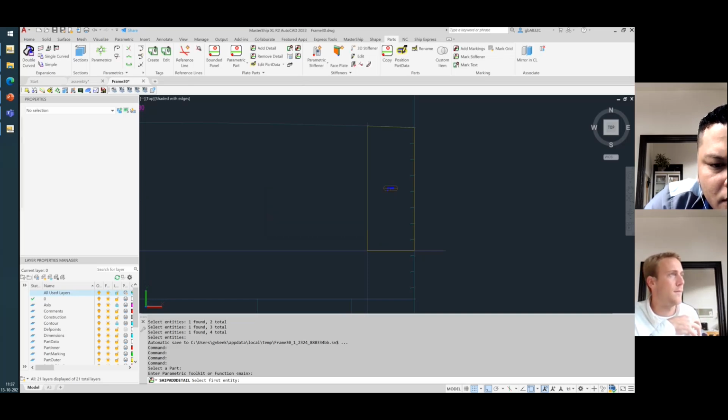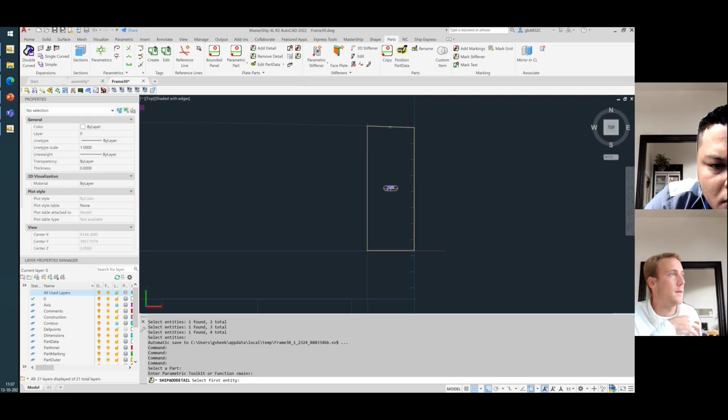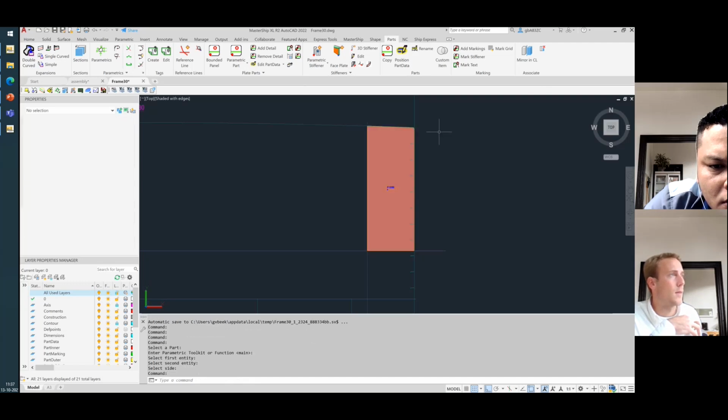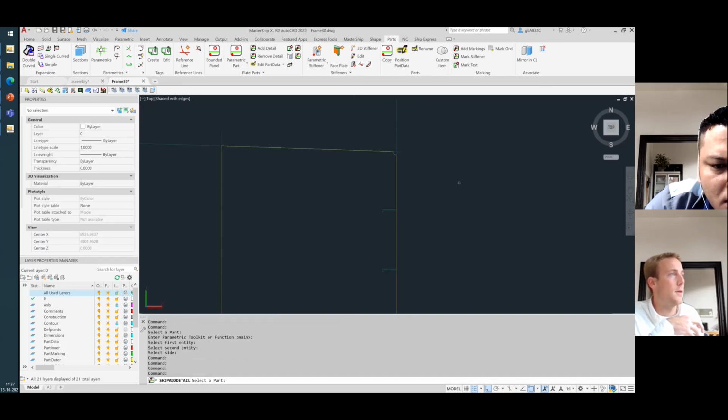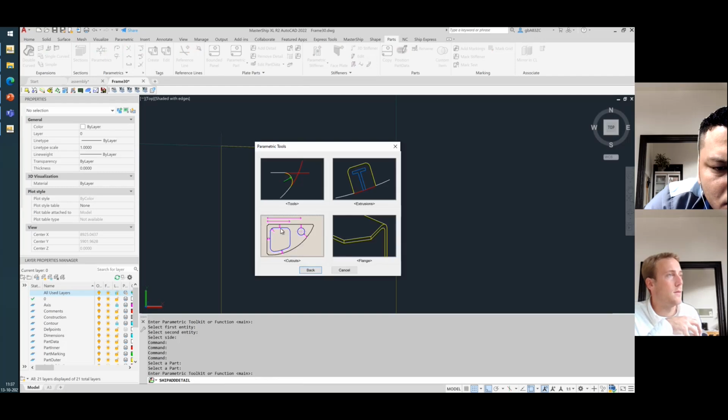Okay. Let's see. I'm going to make the welding hole here and there. So I have now one small weld hole here. And then I do again add detail. I select this. Yeah, main, that's good.